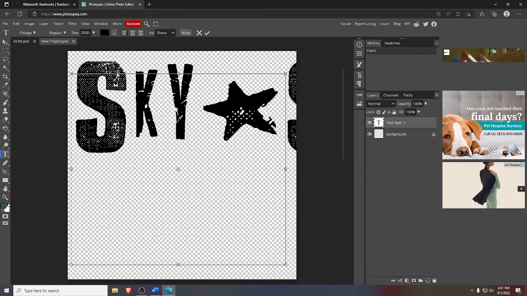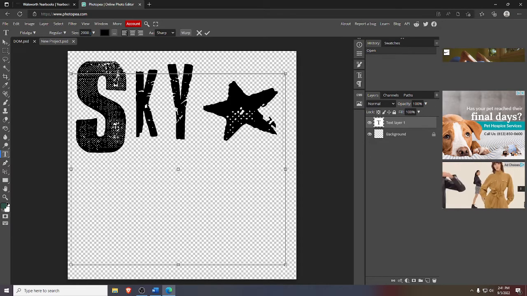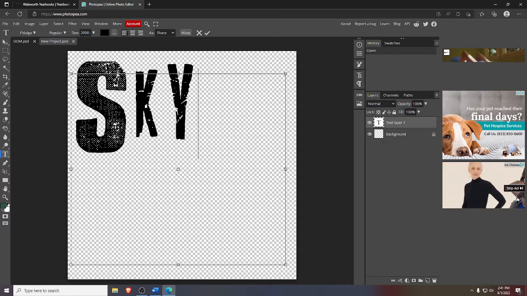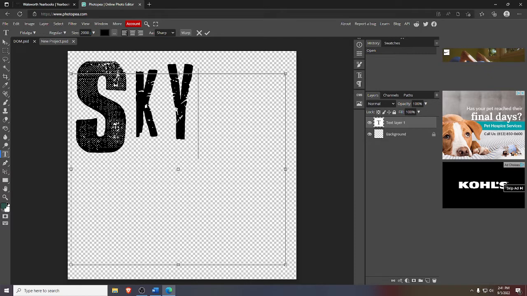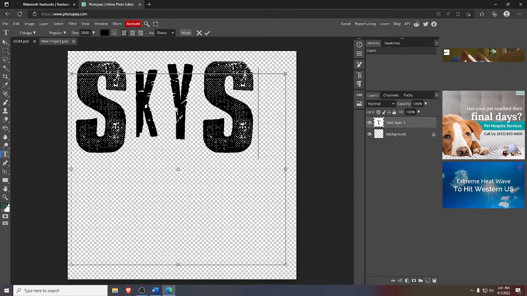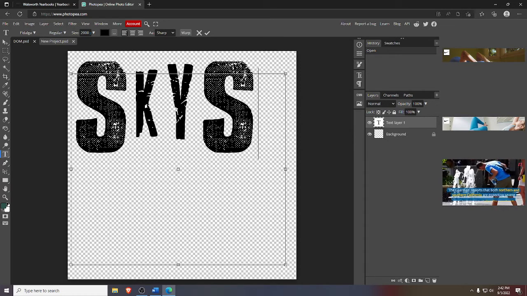Oh my goodness. I'm just now realizing that the apostrophe in this font is a star. I don't want a star, you guys. Okay, look, this is how we're going to do it. We're going to have a solution for this, and I'm just doing this on the fly. You will have to make these commas anyway, so we're just going to use a comma as an apostrophe because it looks just like it. It's going to be great.